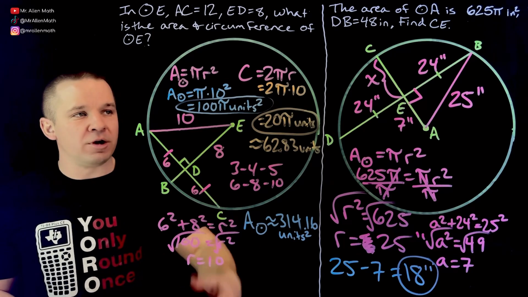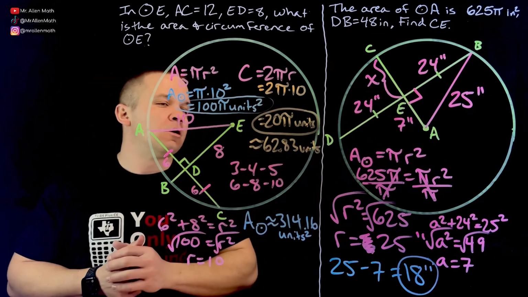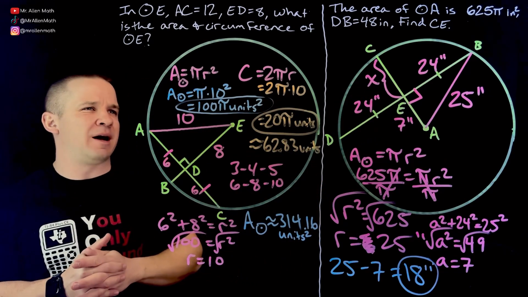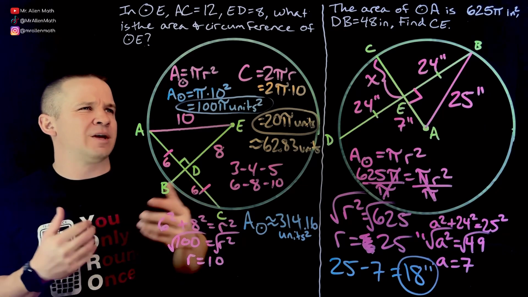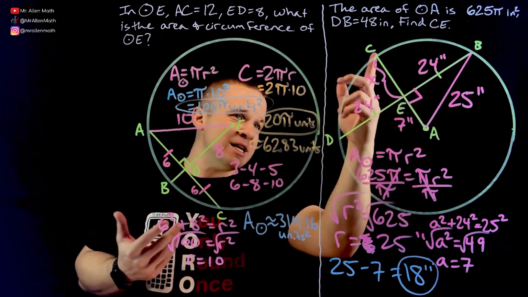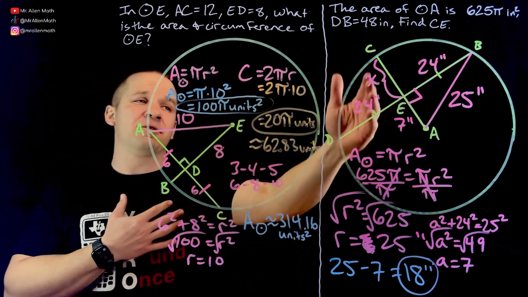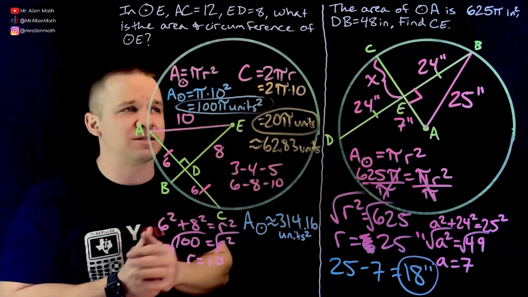We did it. We could have just been asked to find the length of EA, which is 7, right? That's pretty much about it, you know. Yeah, given the area, they might ask for what's the radius. They might ask for what is EA, other things, right? We could ask for little pieces, parts. With this one, I had to find the radius so I could subtract and get just that segment right there.